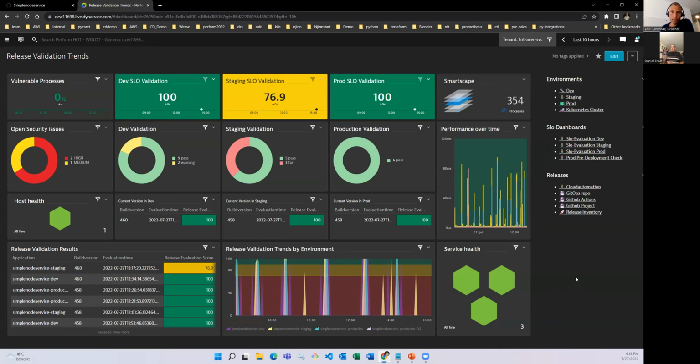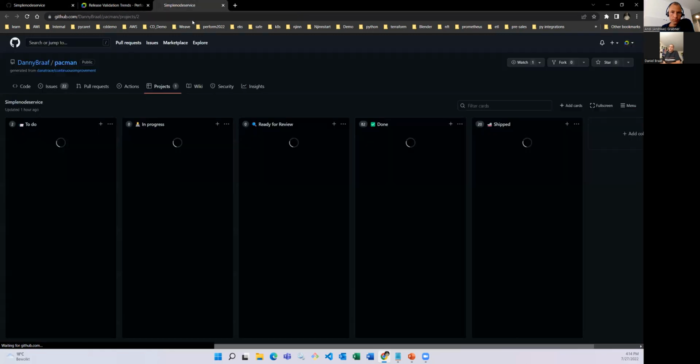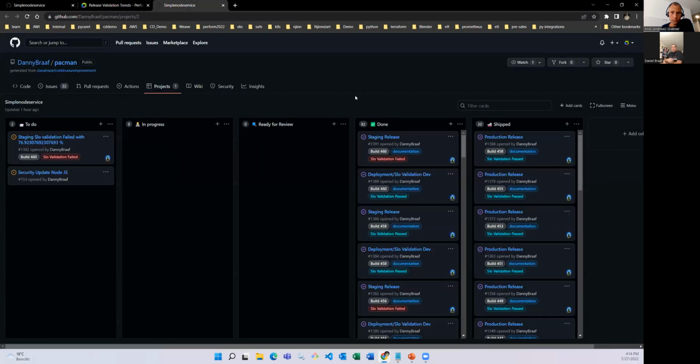So at this point, we hop into the role of a developer, and we're going to have a look at our project dashboard to see what we have to do today. For this example, we're using a GitHub project, but this could just as well be Jira or Rally, for example. Any tracking tool pretty much. And here we're using GitHub.